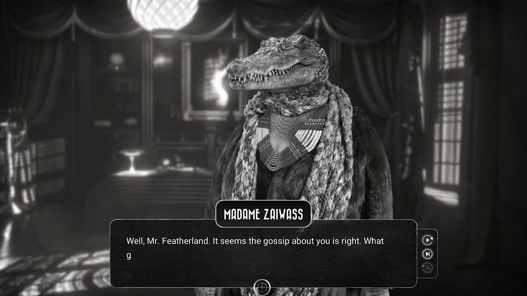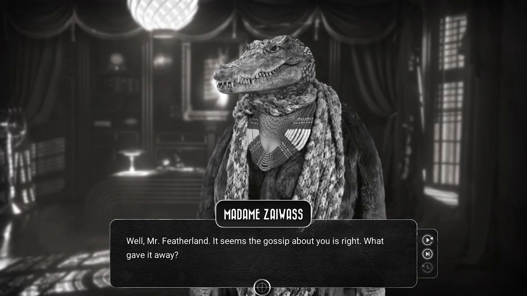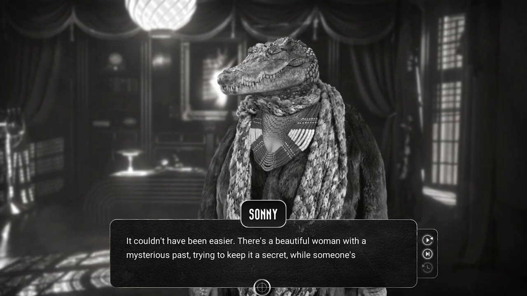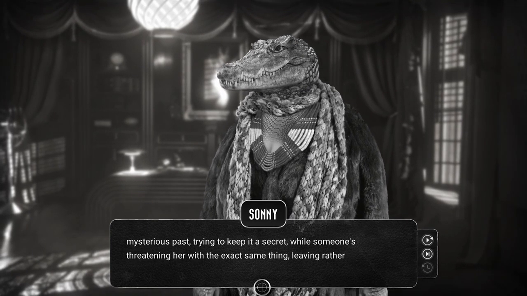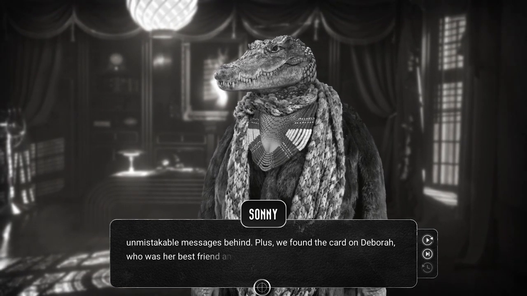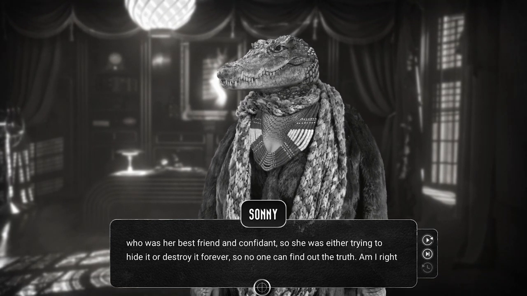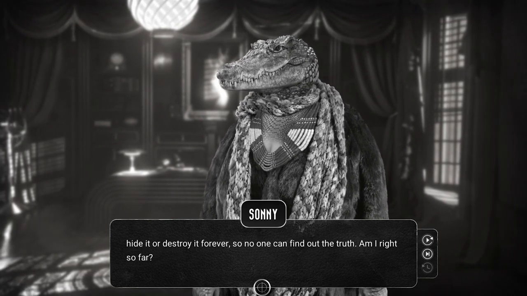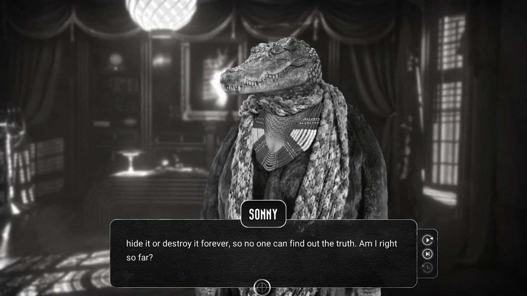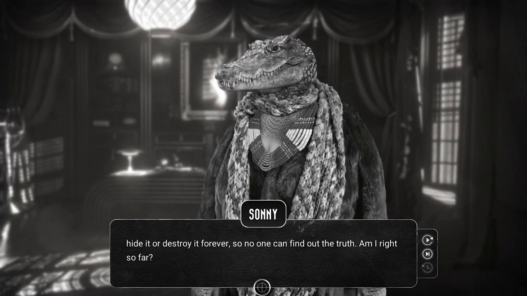Well, Mr. Featherland, it seems the gossip about you is right. What gave it away? It couldn't have been easier. There's a beautiful woman with a mysterious past, trying to keep it a secret, while someone's threatening her with the exact same thing, leaving rather unmistakable messages behind. Plus, we found the card on Deborah, who was her best friend and confidant, so she was either trying to hide it or destroy it forever, so no one could find out the truth. Am I right so far?